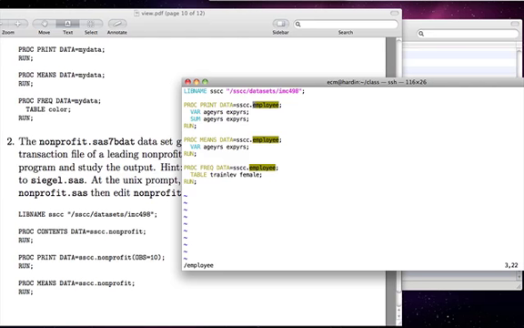Now I'm going to do a change word. So we're going to say CW, and notice I'm now in insert mode. I'll type in nonprofit. I'm going to exit insert mode. So now I'm back in command mode. And I want to find the next occurrence of employee. So I hit the letter little n. So now it brings me to the next occurrence.